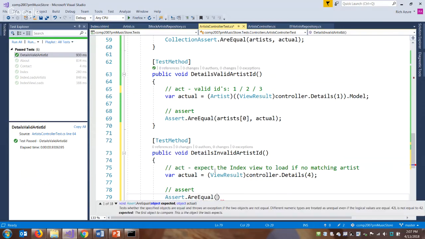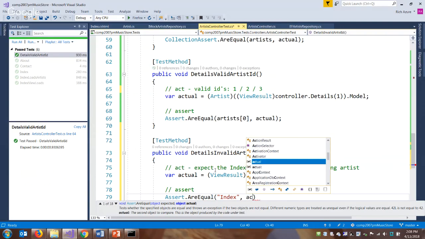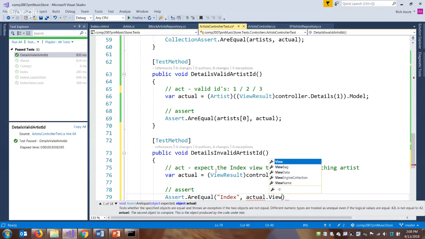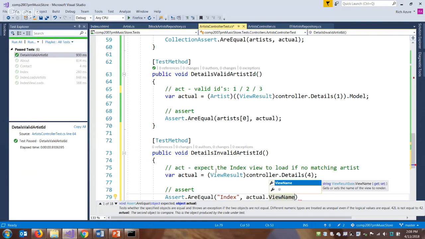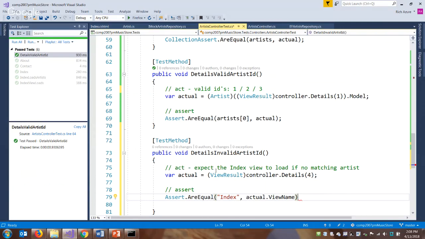So in this case, we're asserting that we expect the value of index is going to be equal to the actual dot view name property. Right? We've cast the result as a view result, and we're checking that it's called index.